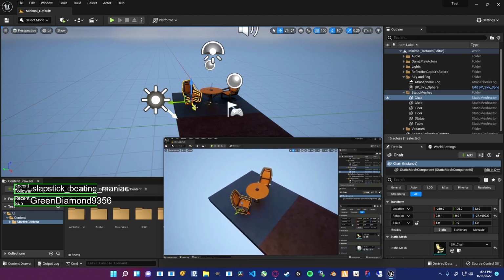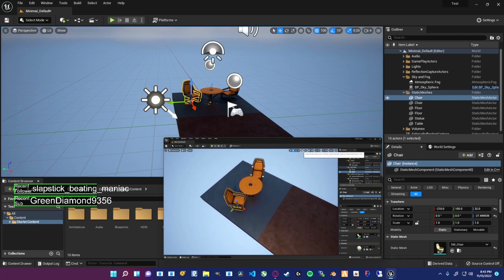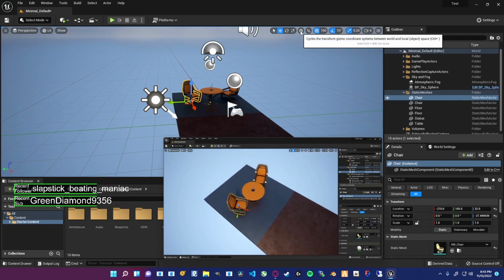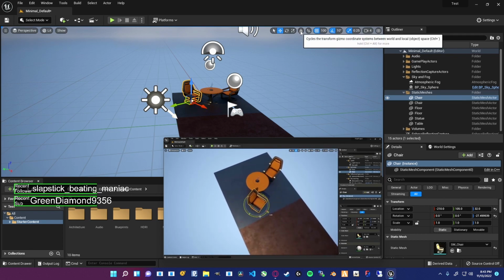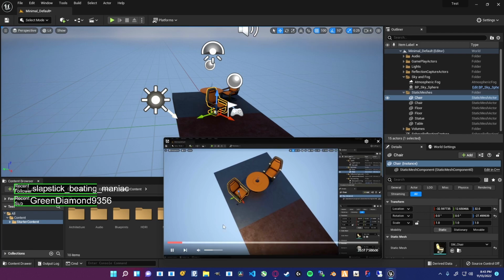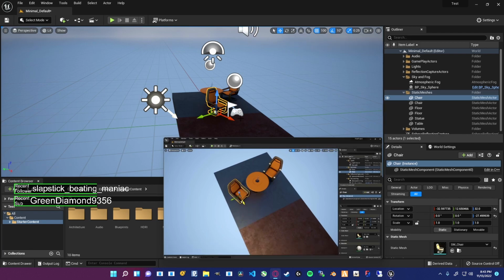If we want to move our object in the direction of our object, then come up to this little globe icon, select it. Now it's a square. And we can see that we're now able to move the object in that object's direction. So move it locally instead of globally. If we want to switch it back to global, then click the square icon again to make it a globe, and now we're moving globally. That's huge. Huge in Blender, huge in anything.